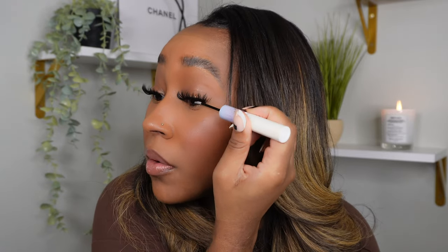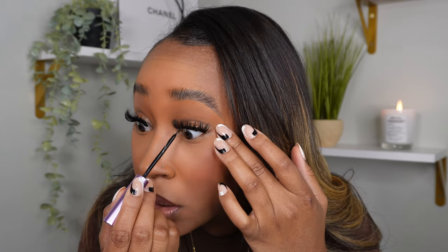Next, go in with the seal and bounce it on top at the root, then also put it at the bottom. I'm not sure you're supposed to put it on top, but I feel like it helps with the longevity. I seal it on both ends. Personally I've found it lasts about four days, not quite 10, but you take the overnighter and just brush it along the bottom of the lashes to extend the wear.